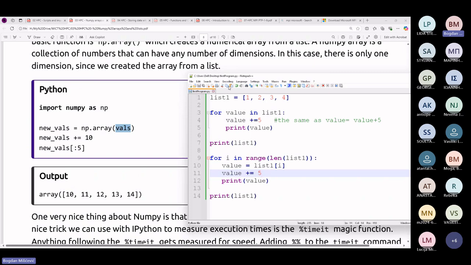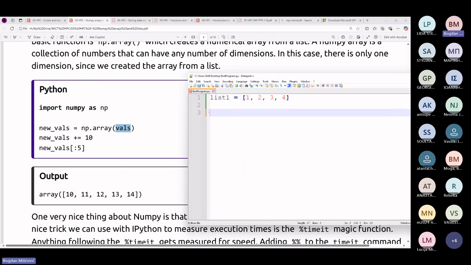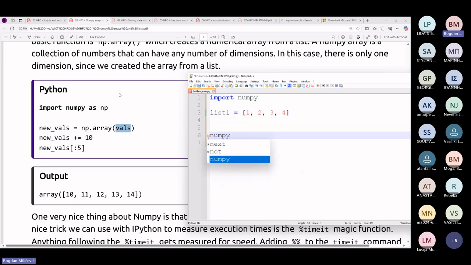Let's do that. We can do that with list1. But first, let's import NumPy. You can import it like this. That's okay. But then in code, you should use numpy.array and then give it list1 and call it numpy array.